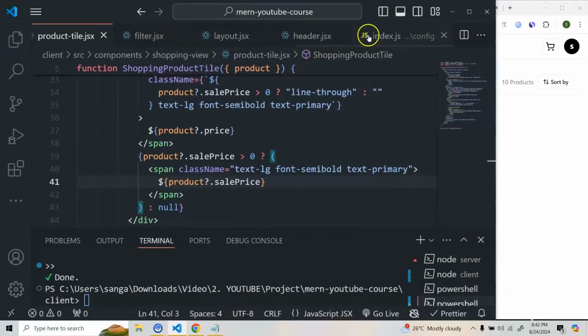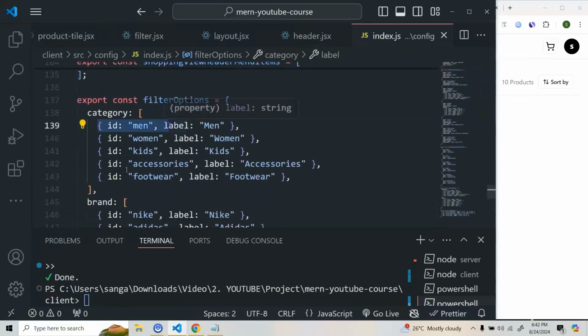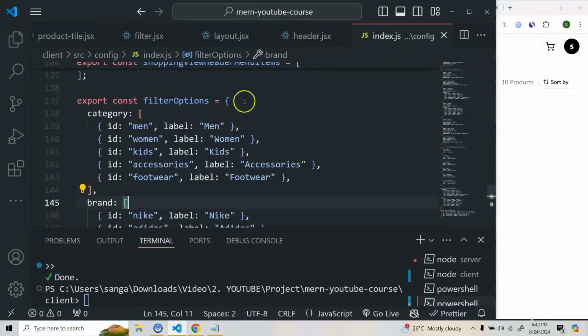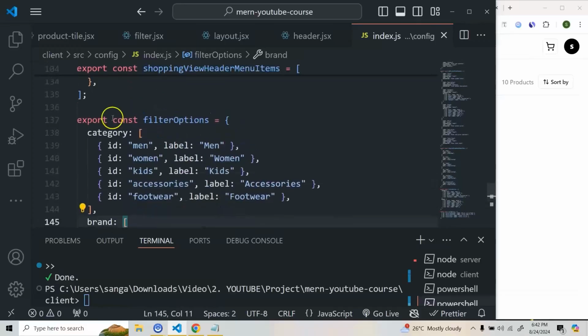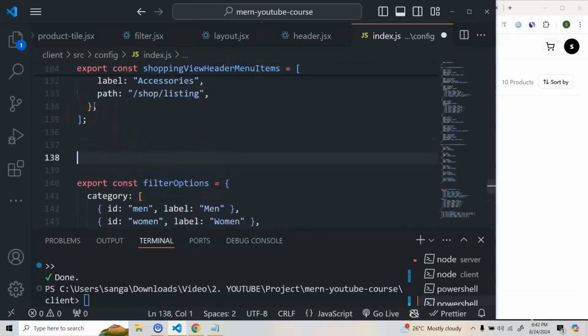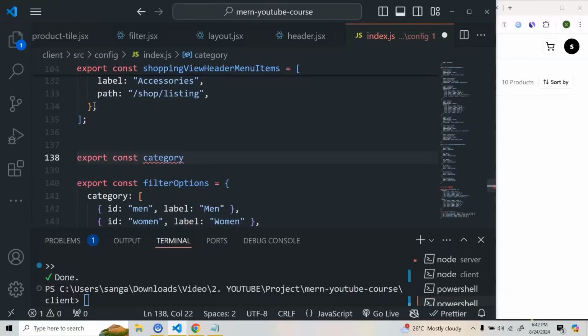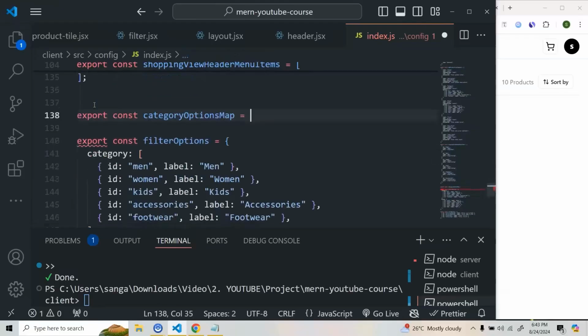So what we'll do, right, we'll go to our config, and then we have this category filter and the brand filter, right? So in that case, what we are going to do, simply let's do one thing. So I'm going to copy this and we'll do export const category options map, right? And then what we can do, we can simply pass this. So what we can do, right, we'll do something like this.